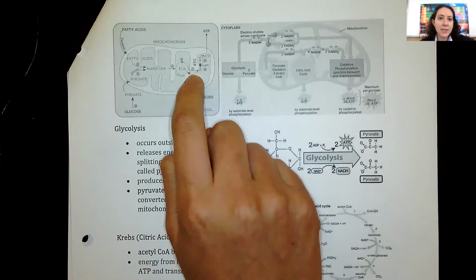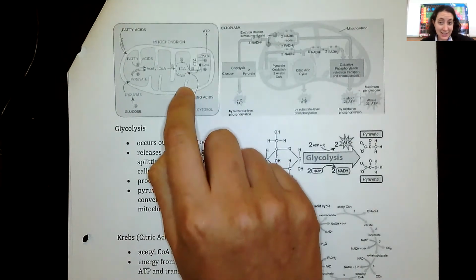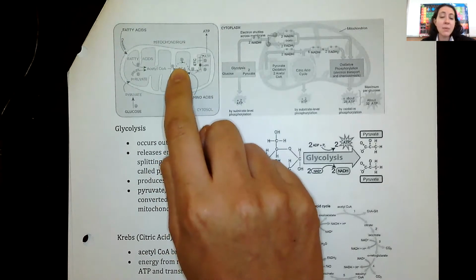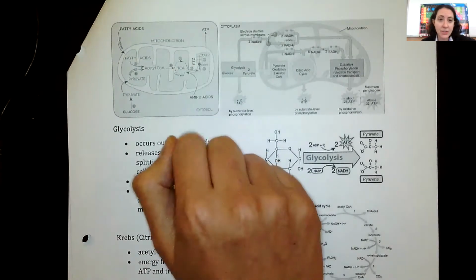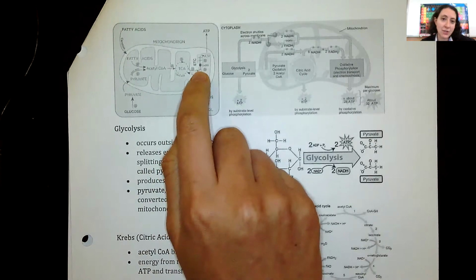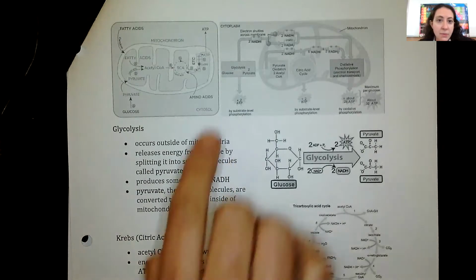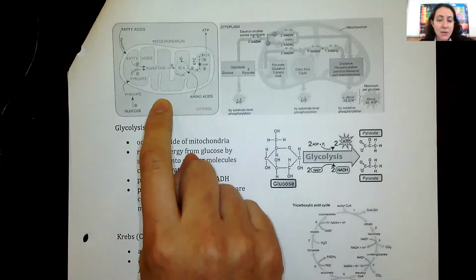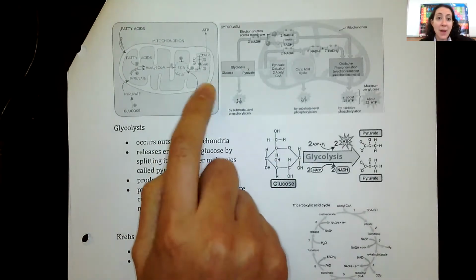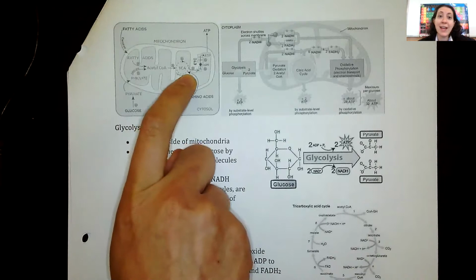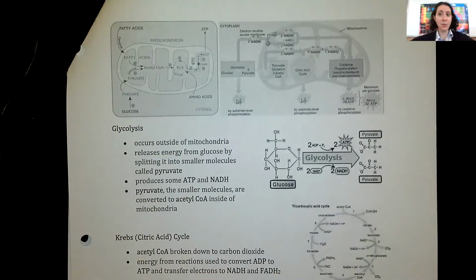Some of the products of the citric acid cycle itself will produce some energy, but some of the electrons gained from the citric acid cycle then go through the electron transport chain, which creates even more energy. Overall, I like this diagram because it also showed that amino acids and fatty acids can enter the citric acid cycle and this whole process. They don't involve glycolysis. Glycolysis is just for glucose.